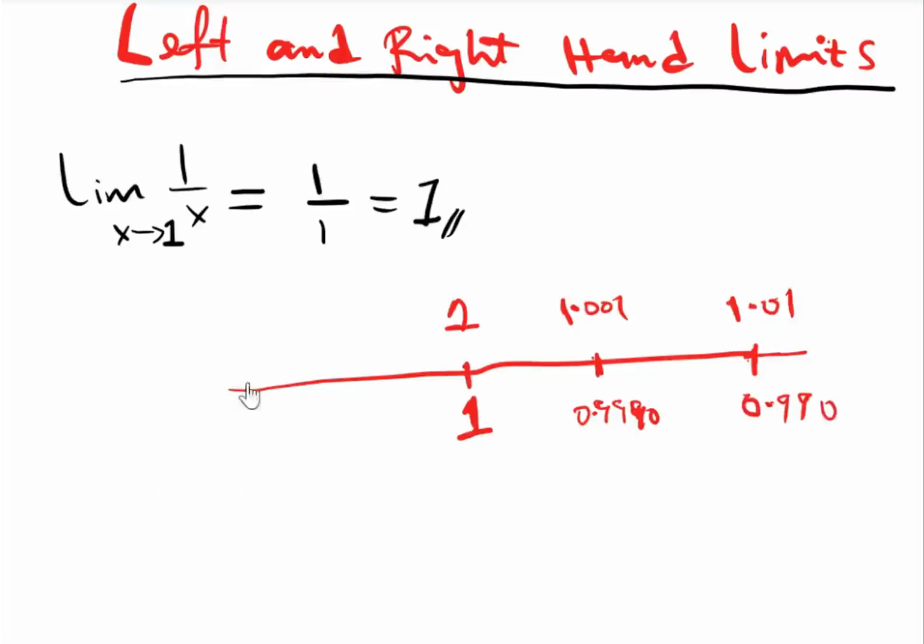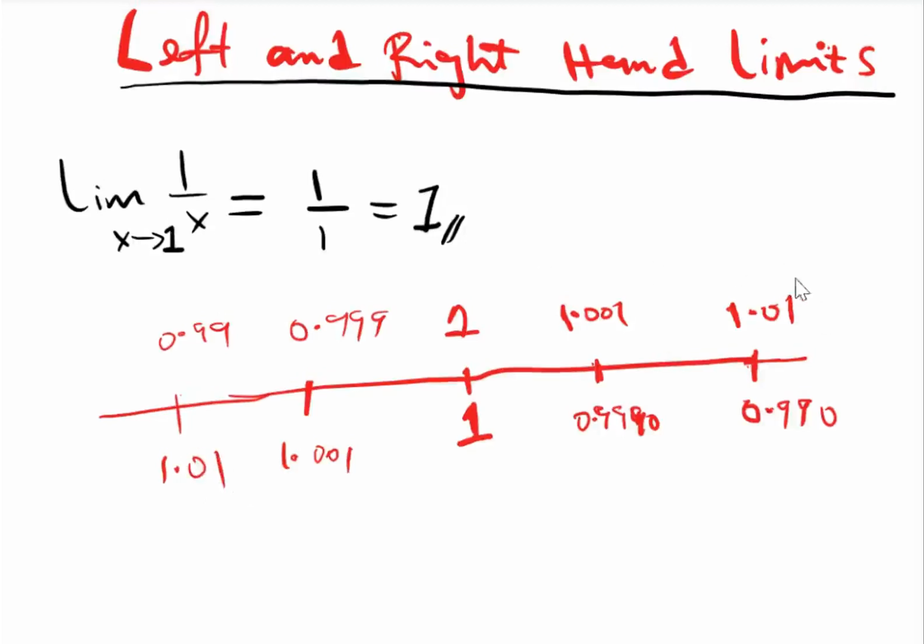What if we choose to subtract the same thing, 0.001, from this 1? That will give me 0.999, and if we substitute x to be this in this expression, I will have 1.001. And if we move further away as well, and we subtract 0.01 from 1, then I will have 0.99. And if we substitute x to be this in this expression, then we'll get 1.01.